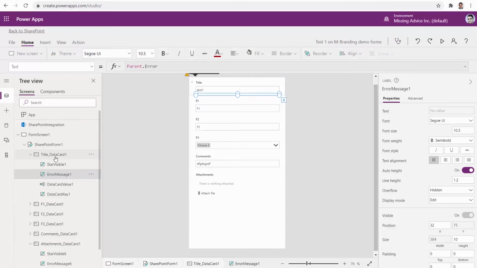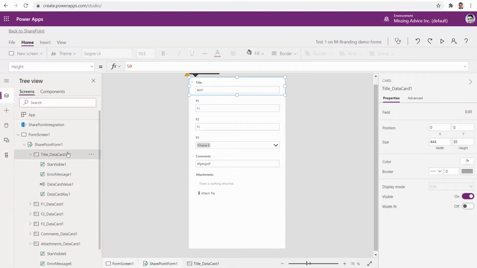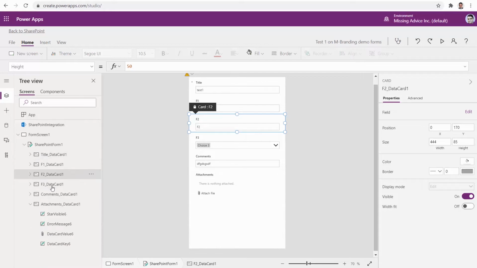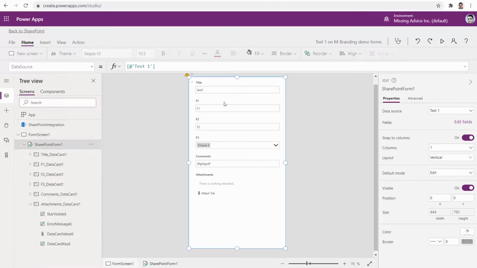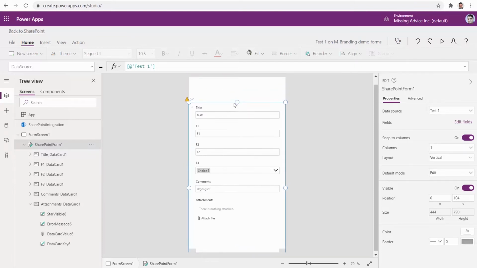So I click on the title, so I click on the card, and you see the whole card is selected with whatever is inside it, and the same way I can navigate through all those items. Great. So first thing that I do, I select the form, the entire container, and get the top of it and drag it down. In this way, I can create some space here that I can add the radio button on the top of the page.